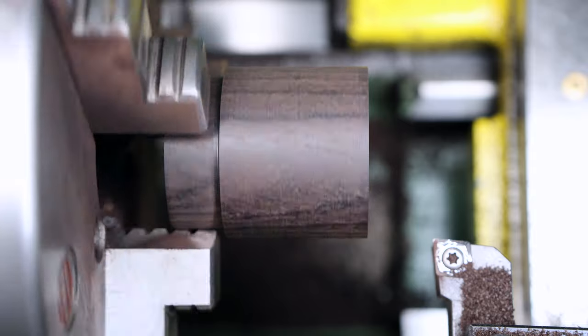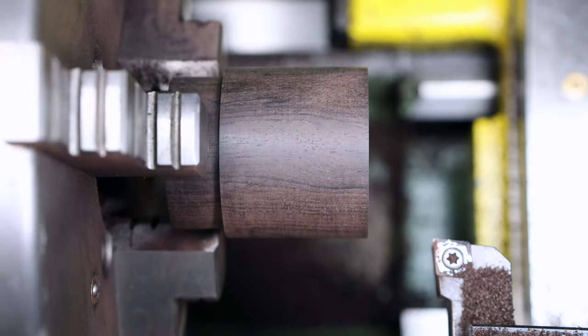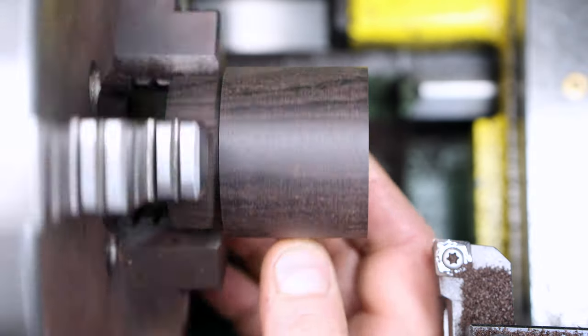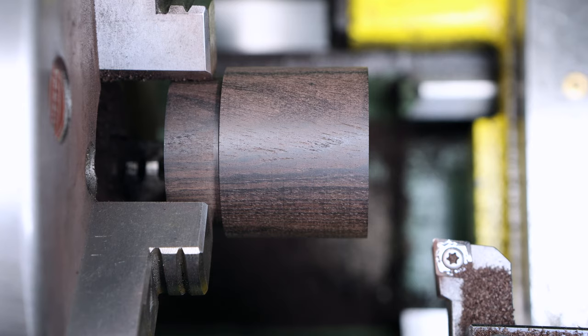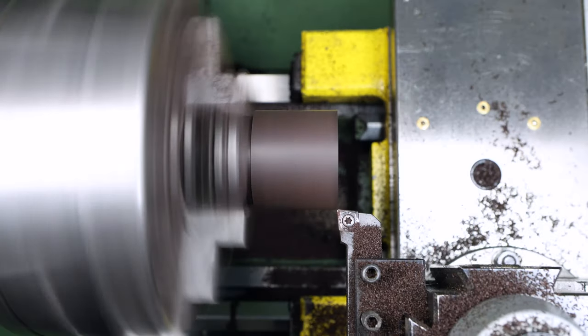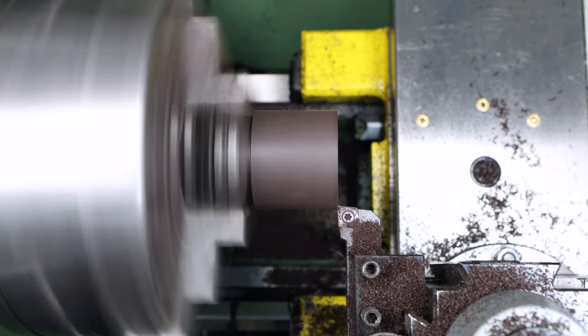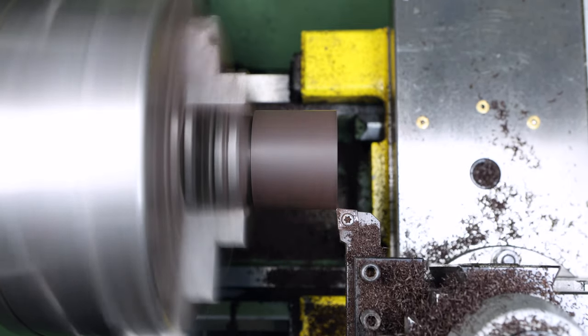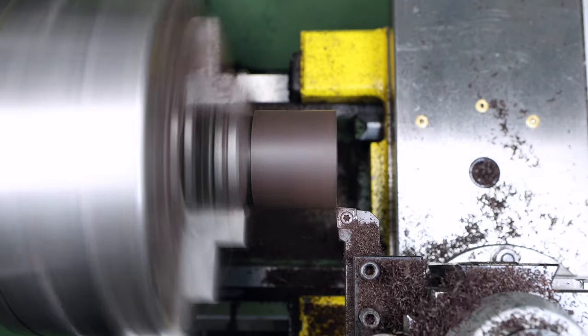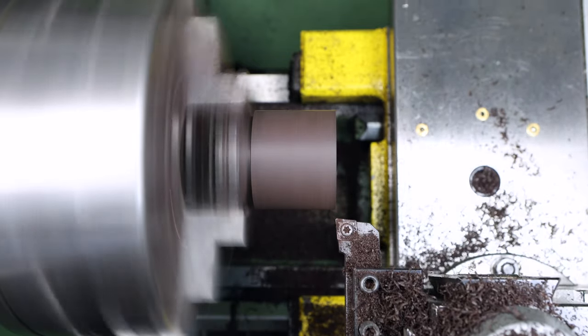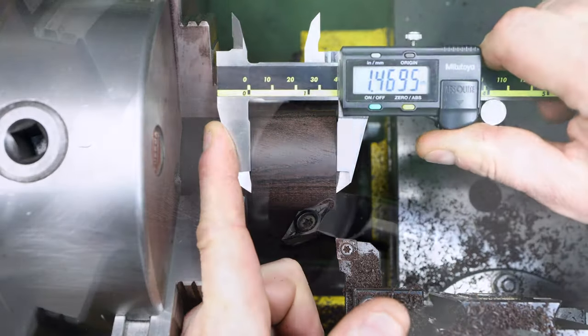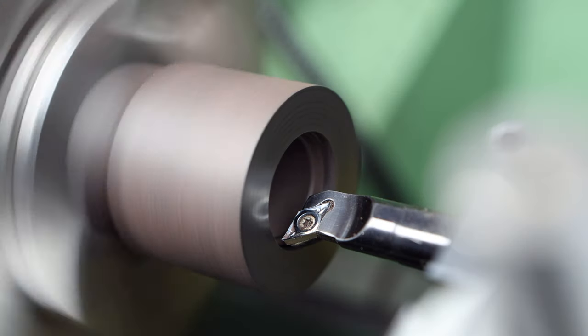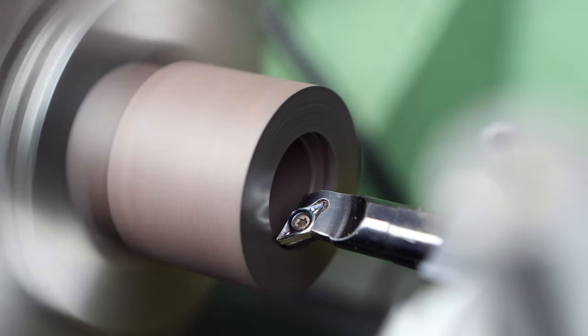When it's freshly machined this blackwood is a bit lighter in color than it is normally but it does darken up again quite quickly, normally within a couple of hours. I'm assuming that the oils are seeping out of the interior of the wood back to the surface layers. I'm facing off the end there just to bring the part to the length that I desire, just something that looks aesthetically pleasing, and then I'm going to move on to boring the center out to fit that coin.